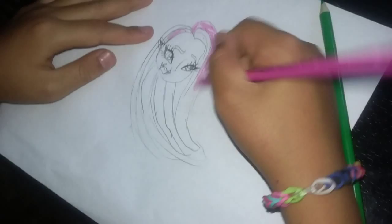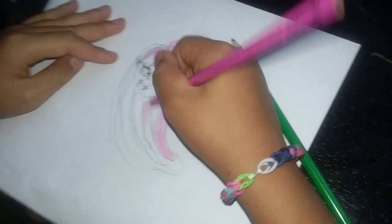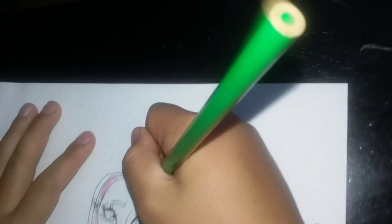Okay, we got 3 minutes left. You can color her streaks like I'm doing, and then you're just gonna color the rest green. See, like that. And then you're just gonna color the rest of her hair green in whatever spaces you have left of Venus's hair.